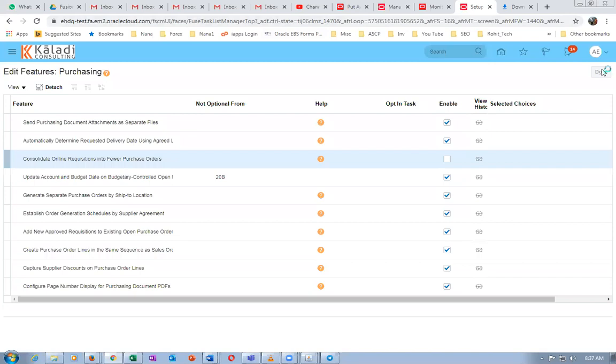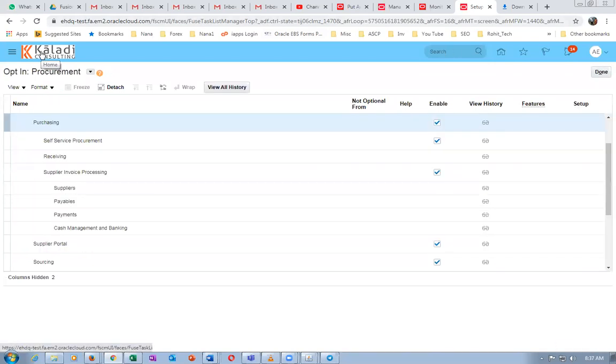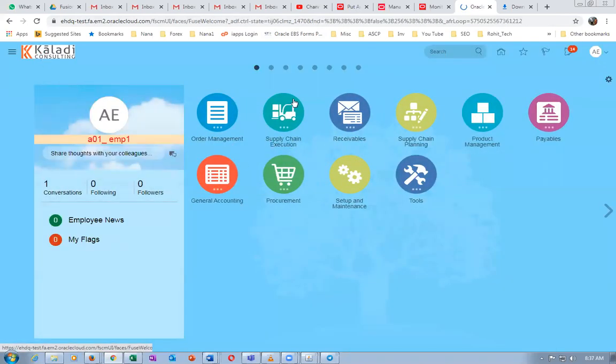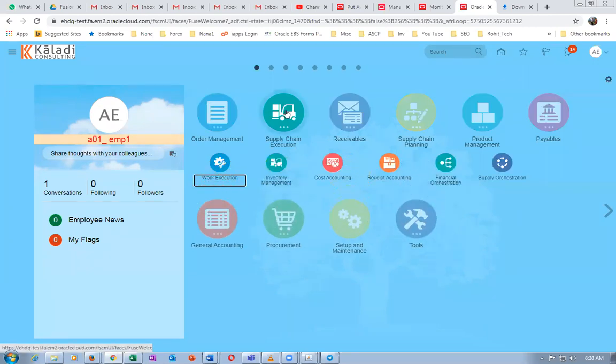And then give it done and then come out of it and then do it now. Or you can even click on the icon now. Fine, and the company icon also will open. It will now take you to the springboard. Click on it. So the company icon also you can click and then go there. Click on the supply chain orchestration area and then go there. I will now go to the supply orchestration.